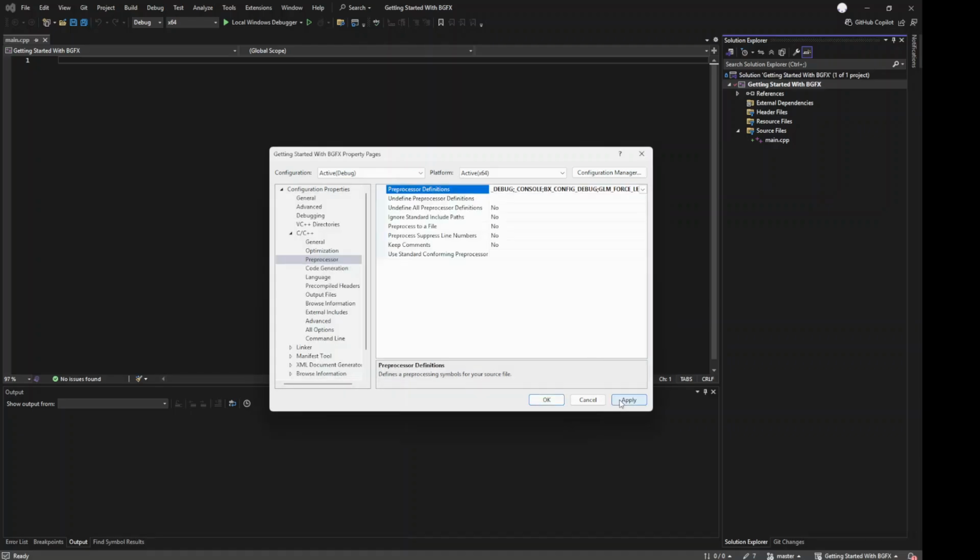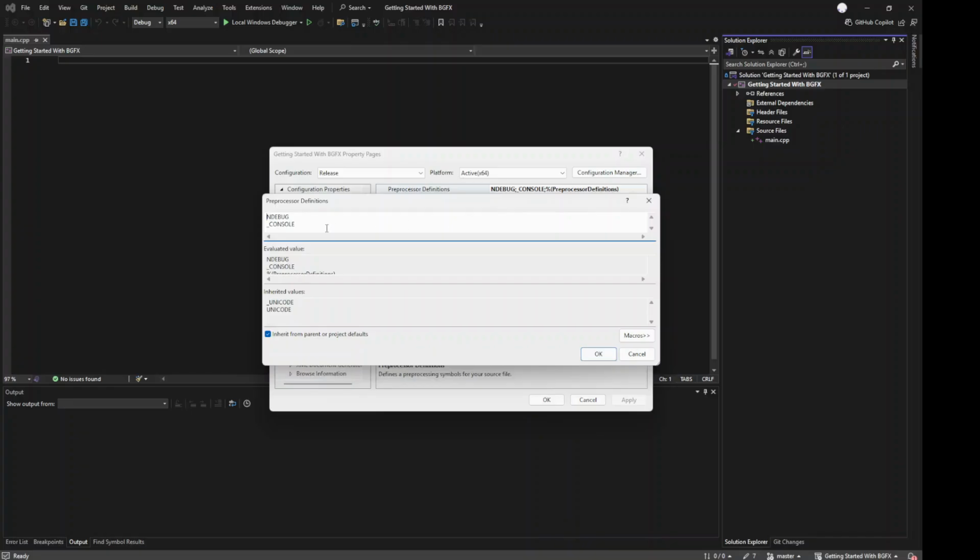We'll click OK, apply those changes, we'll go to the release. Then we'll go BX_CONFIG_DEBUG=0. Even though we're in the release, we still have to tell BGFX that we are in release mode. Then we'll go GLM_FORCE_LEFT_HANDED.